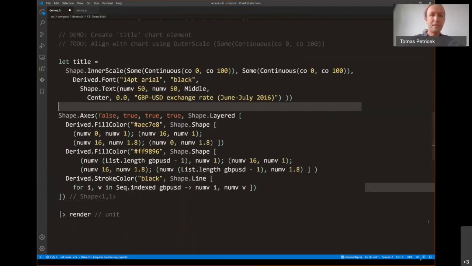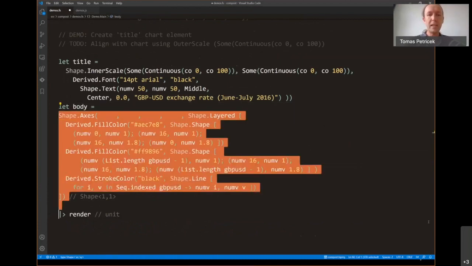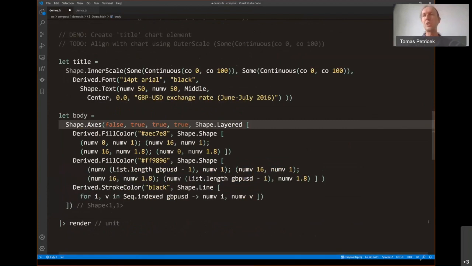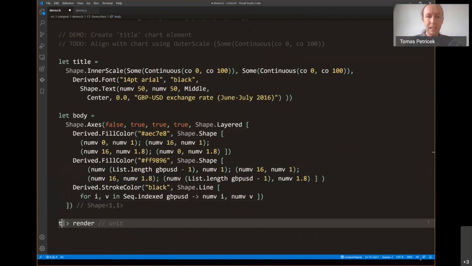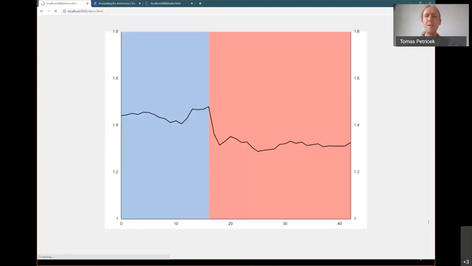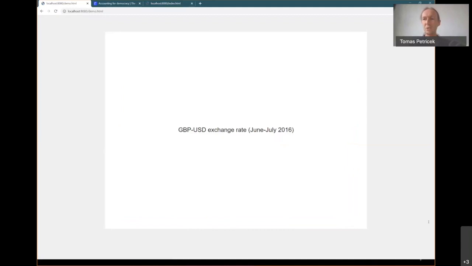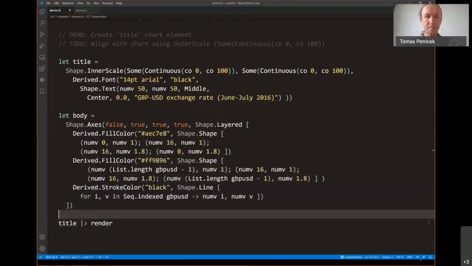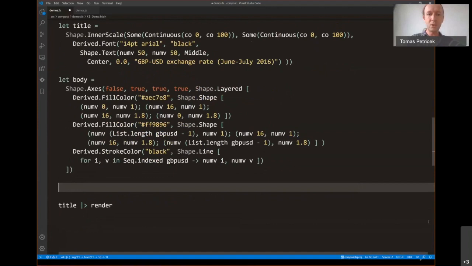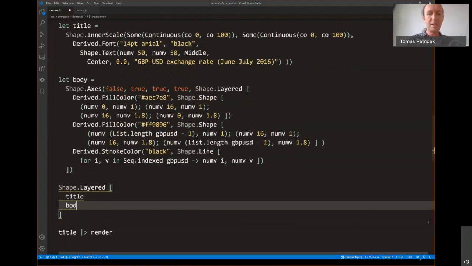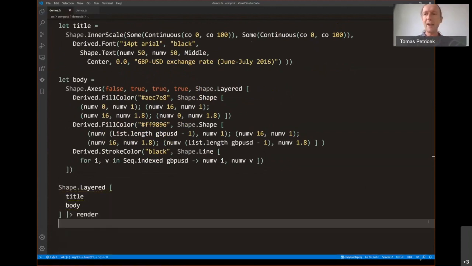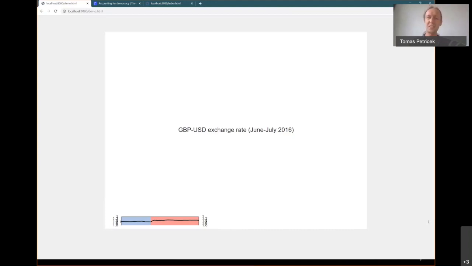because I now have title and the body, and the body is obviously specified in terms of numbers of days and exchange rates. The title, I can just render the title to show you the title. Title just is something that has sort of positions from 0 to 100. So it's sort of a made up scale. And the interesting thing I can do is I can combine these, obviously using layered. I have title and body, but if I do this, they're using fairly incompatible scales, so that the chart itself ends up just being somewhere in a tiny corner on the side.